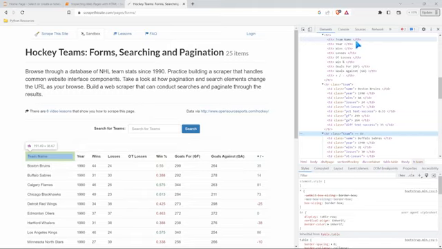This is something that we'll look at when we're actually scraping all of the data from this table in a future lesson. So this is how we can use HTML, how we can inspect the web page and see exactly what's going on kind of under the hood. And then in future lessons, we'll see how we can use this HTML to specify exactly what data we want to pull out.